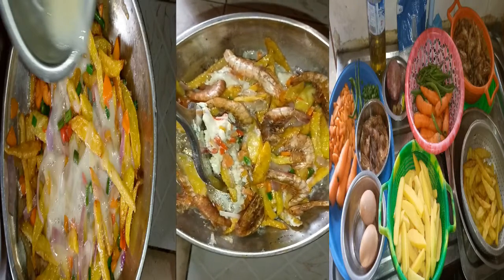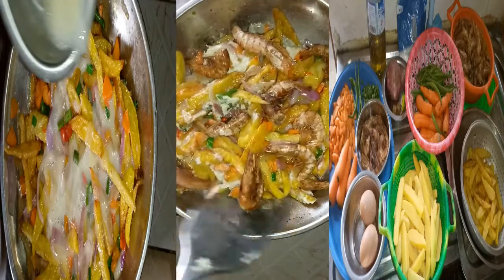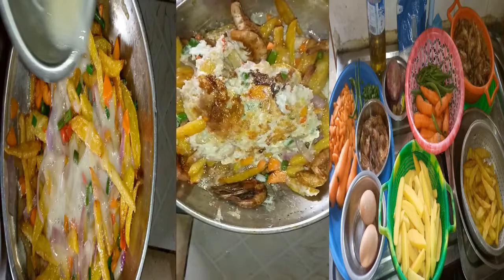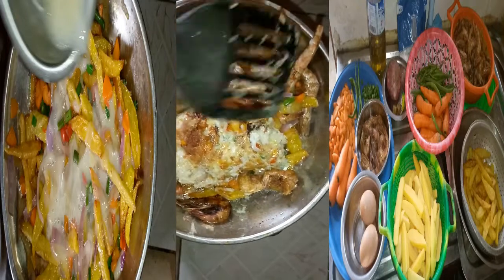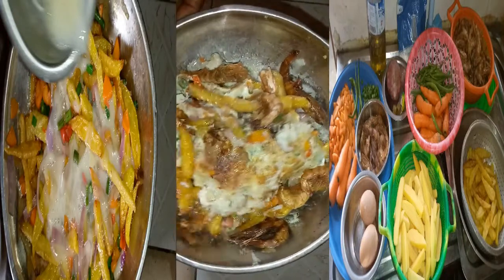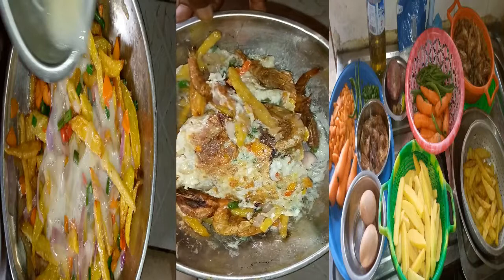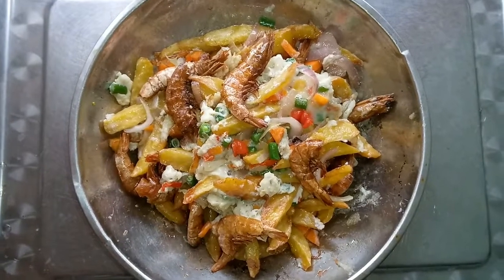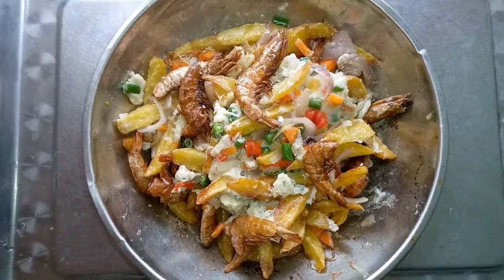You can see it's not burnt. You can see it steaming very well. This is lovely. So you can also turn your pots and you can see how it comes out. So I just allow this to steam a little for the prawns to be steamed a bit, and I'll be dropping down my pan.